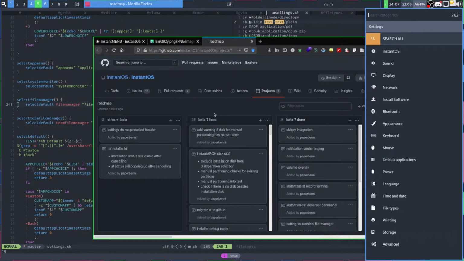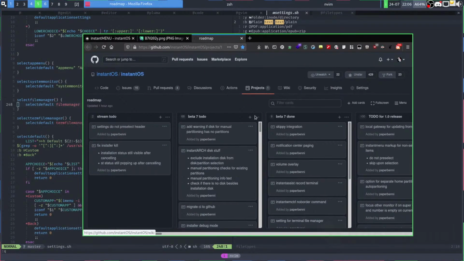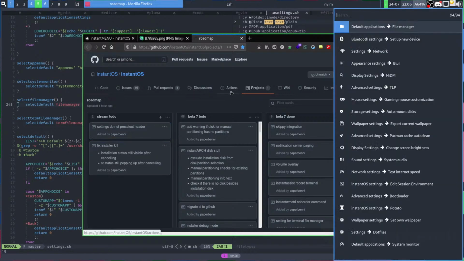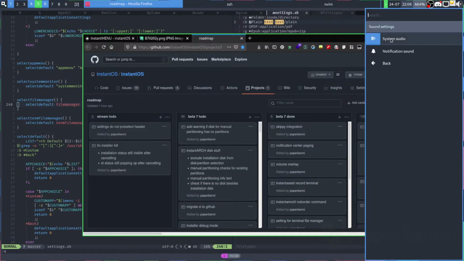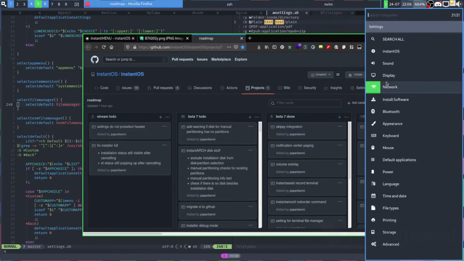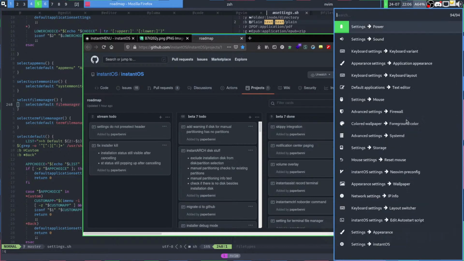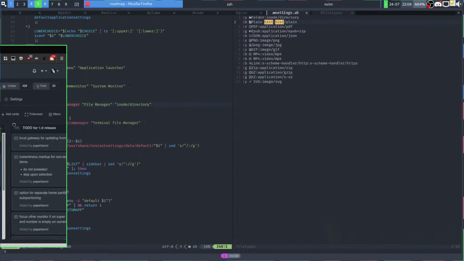Okay. Settings, do not pre-select header. This is kind of, I don't know. Do they all have a header? That is the question. I think search all is also using sidebar.